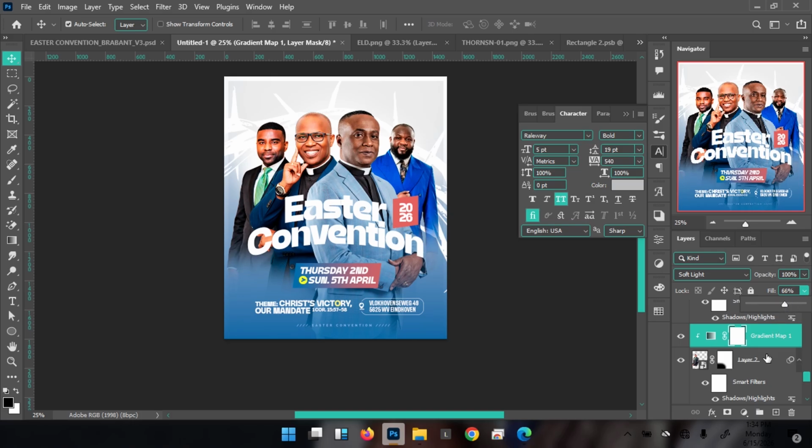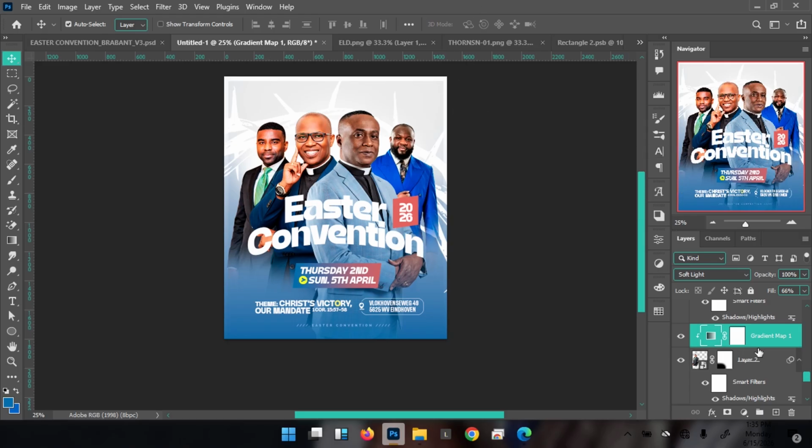Sometimes when you reduce the fill of the gradient layer, it gives you a pleasant effect, because not all images work well with 100% gradient map adjustment layers. So this one I've reduced the fill from 100% to 66%. You can reduce it further if the effect you want to achieve is not looking close enough.